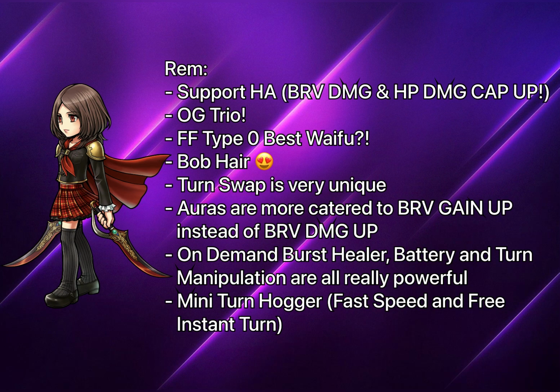Rem also does have very good auras, but her auras are more catered for brave gain up instead of brave damage up. For brave damage up, she does have it, but it's only that one turn buff which applies on the unit that moves after Rem's turn. So depending on the team or the unit that you're running her with, this brave damage up might not be too reliable. She does have a very good party-wide free ability, which only Onion Knight and her have right now. This actually can help a lot of units that I will be mentioning later.